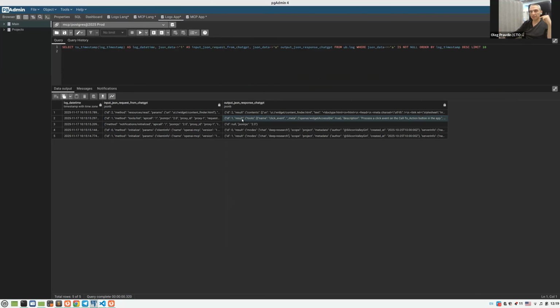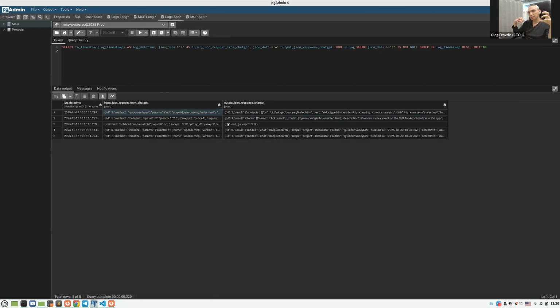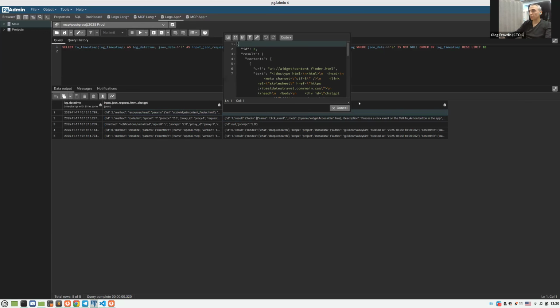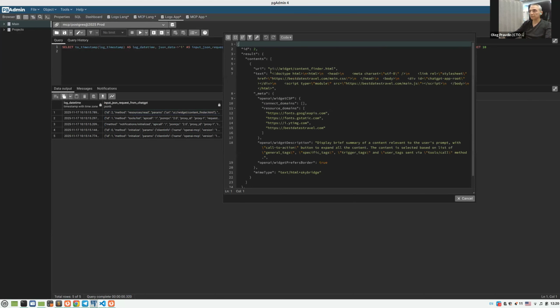As I send this information about the widget, ChatGPT sends me one more call: read resources. So ChatGPT wants to know more information about this widget. What is it? What is it about? And so on. And it also asked for the HTML code of this widget. And on my part, I sent, yes, name widget, text. It's the HTML code of this widget.